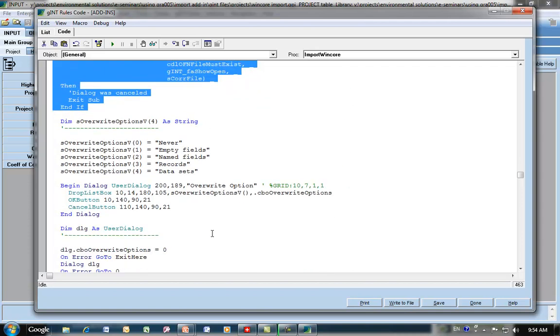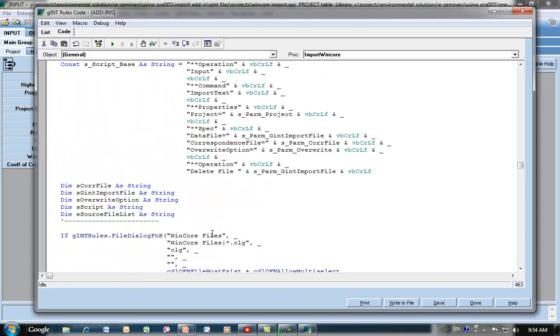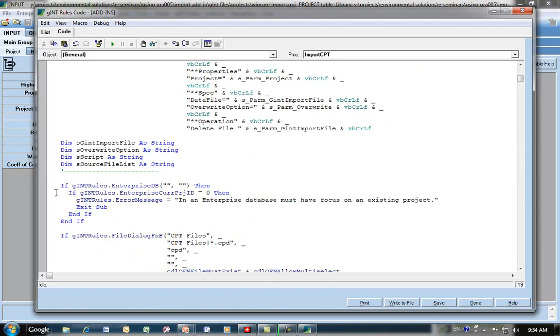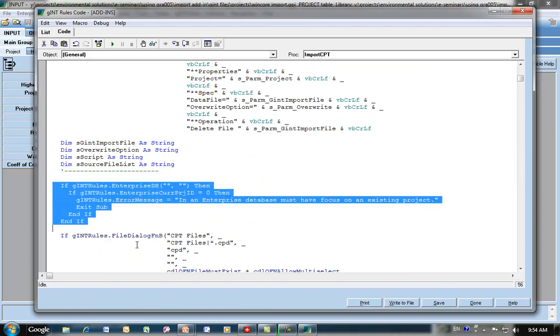And the other thing that's different than the other 2, let's look at the, import CPT is fine. This section is missing. This section checked to see if we were on an empty record in the project table in the enterprise database that was not on a project. It was on the blank line, the new project line. And in that case, for the other 2, we said, no, you can't do that.